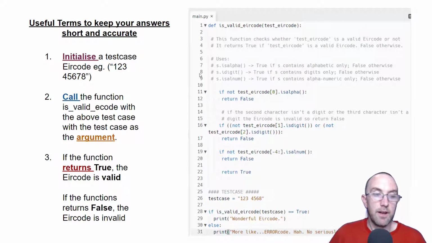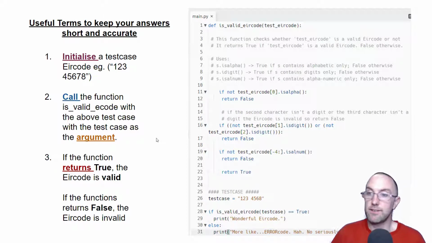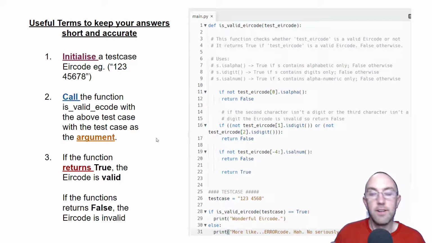So now I'm using words like initialize, call, arguments, parameter, return. They're technical terms. If I was explaining this to a goat, I probably wouldn't use those terms. But this is one of these cases where it's really good to use these technical terms to be concise, to be accurate, and to be to the point. And so your pen isn't moving a lot on the page, and you just get the marks and don't have to go on a rant. Technical terms have a place when they are needed. Here's the time for it.